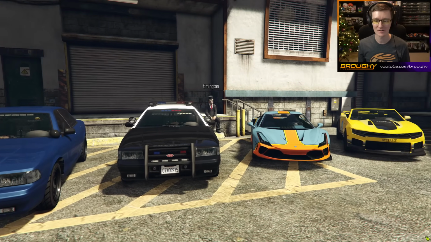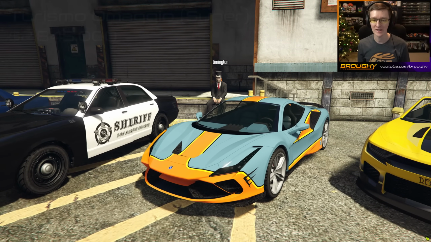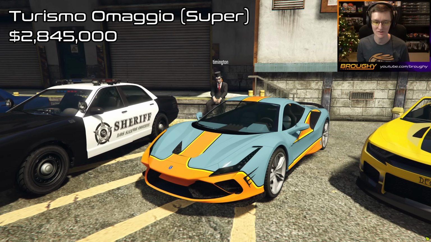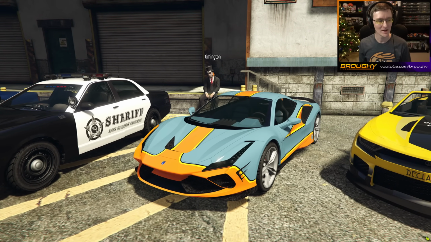Day one for Legendary Motorsport is only the Turismo Omaggio. This is the only one. It's going to set you back 2.8 million to buy, but it does also have Imani tech, if that's something that interests you. No HSW upgrade, but it does seem to be very fast, possibly on the pace of the Emerus, which I will obviously test and let you know. And it's the only supercar in this DLC. In fact, it's the only super or sports car. No sports cars whatsoever in this DLC.